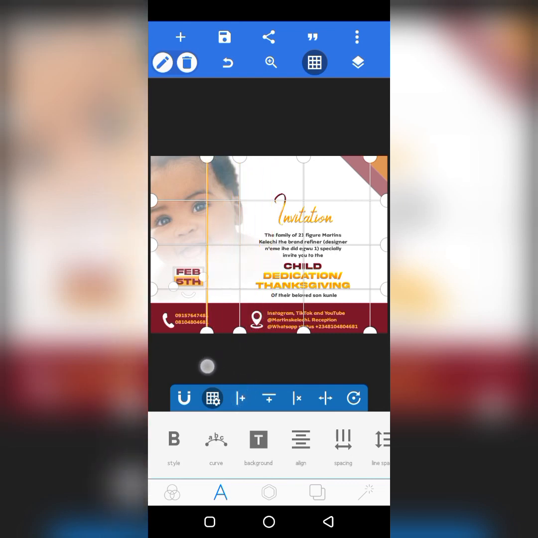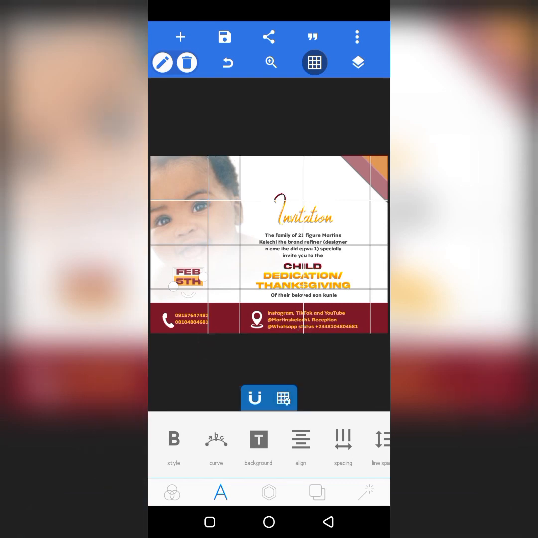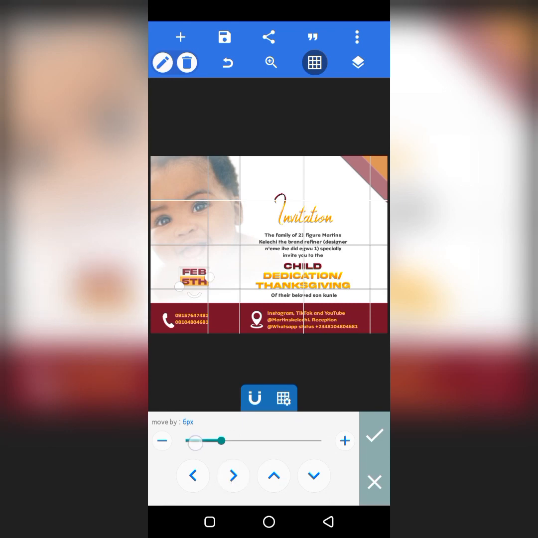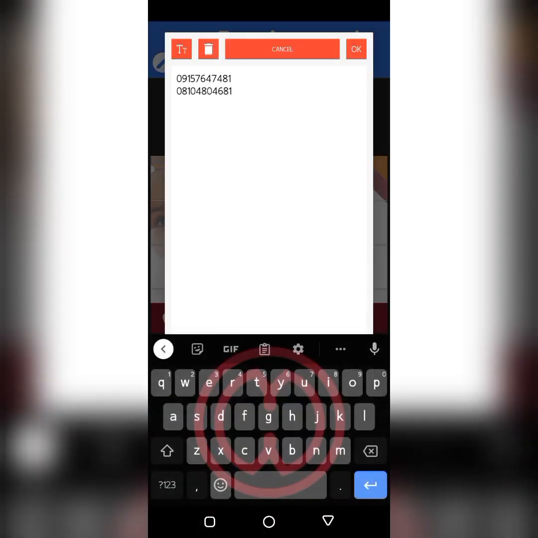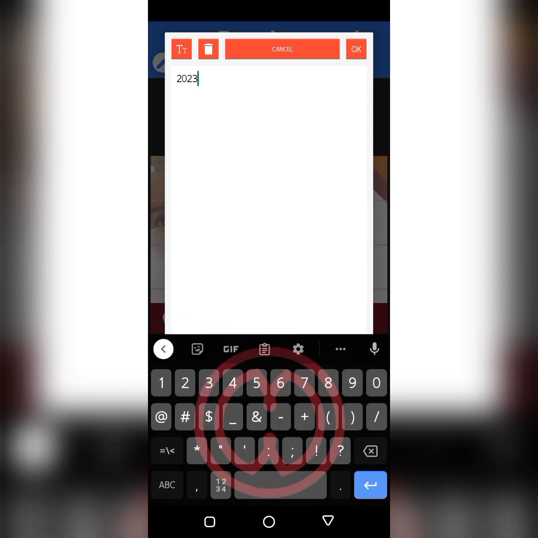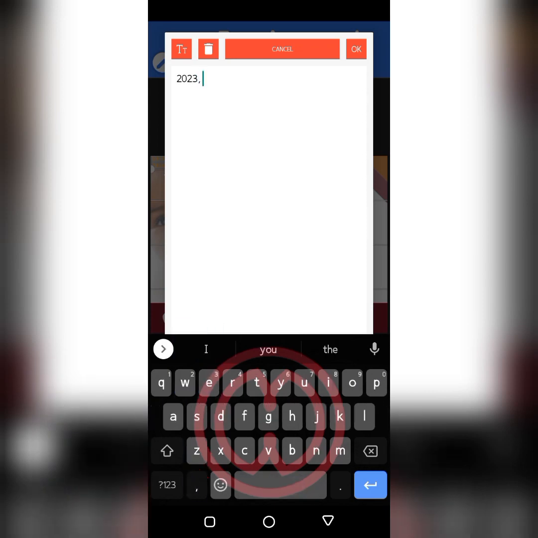I want to align this together with this. Okay, so move so that you align to the line here. Perfect. So the next is to add the year 2023 and the time.